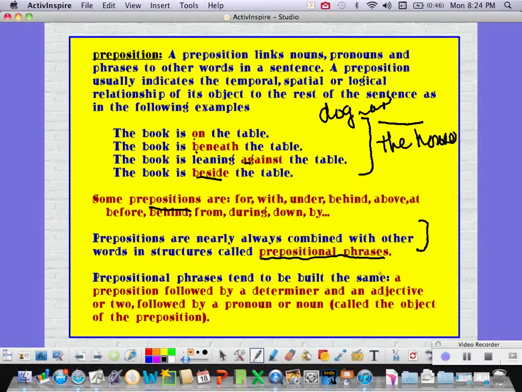There's always the preposition first. That's the marker that you have a phrase. And then there's an adjective or two. And there's always a noun or a pronoun. Prepositions don't ever go out without a noun or a pronoun, just like fanboys don't go without a comma. So we're going to be talking about participles, participle phrases, prepositions, prepositional phrases, and verbs.